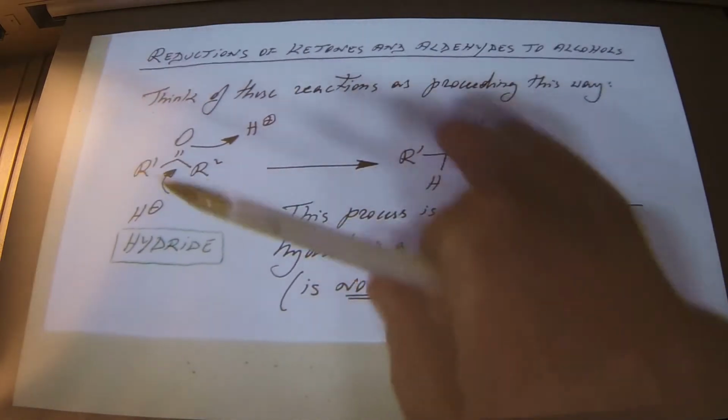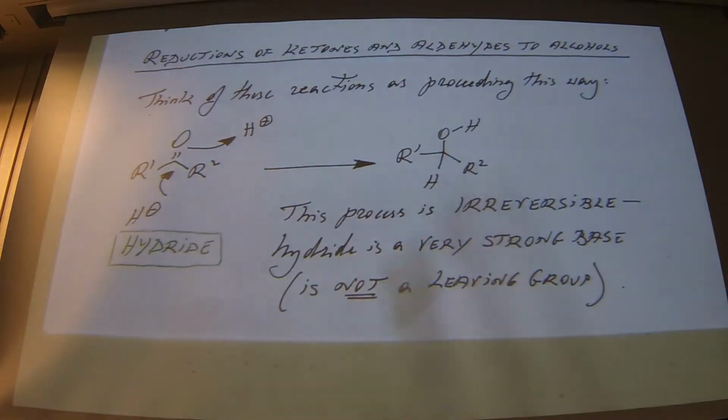The next thing we talked about, or the next reaction, were reductions. And we said that this is a reaction that we talked about way back when, actually. And it turns out that you can reduce ketones and aldehydes with hydride. Now, we draw hydride as H minus, but of course you know by now that we don't really have a free H minus. What we have is a source of a reducing agent that behaves as if it were H minus.